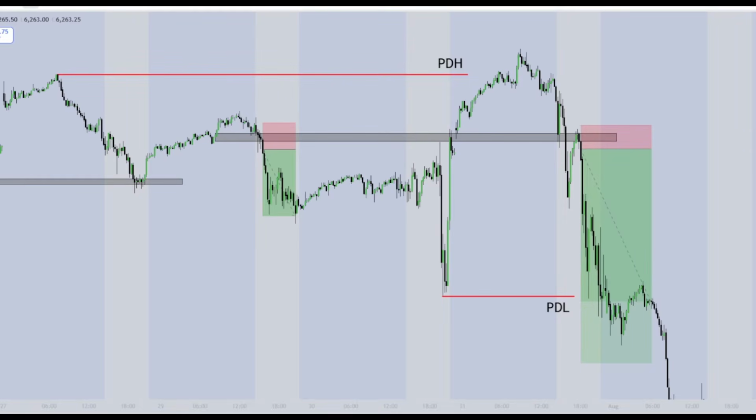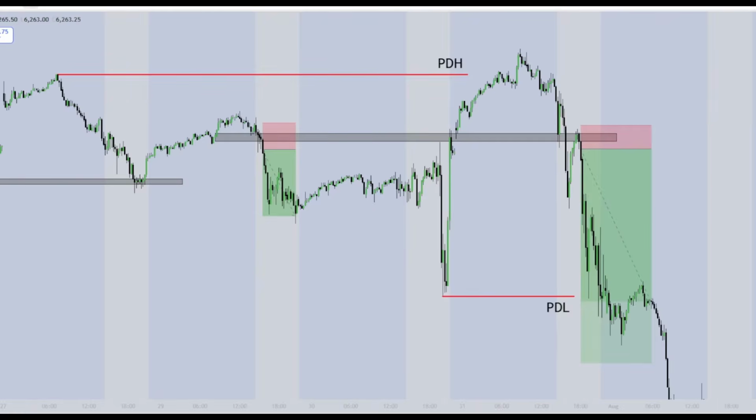The market itself is a derivative of 2 concepts, right? Buyers and sellers, which is order flow, and supply and demand, and they work hand in hand. So your job is to understand where the buyers are getting in and where the sellers are getting in, and then take advantage of that.